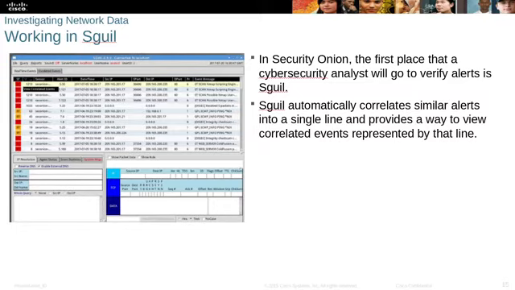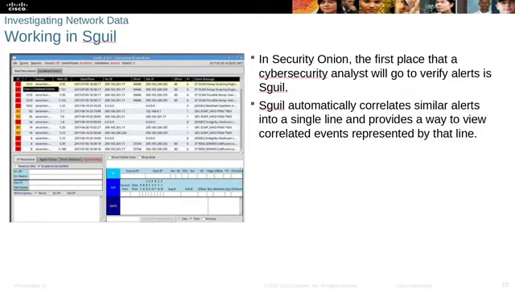So in order to get a sense of what's been happening on the network, it may be useful to sort on the count column in order to display the alerts with the highest frequency. By right-clicking on the count value and selecting View Correlated Events, we can open a tab that displays all of the correlated events.